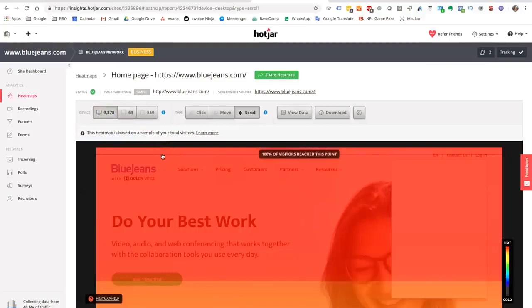With the free version, you can measure up to 2,000 page views. And so 2,000 page views allows you to get some insight as to what people are clicking on or where they're moving or how they're scrolling on a particular page. And so I definitely recommend Hotjar. They also do funneling. They also do forms, polls, lots of other tools available in Hotjar. So hotjar.com is a tool I would recommend as well.